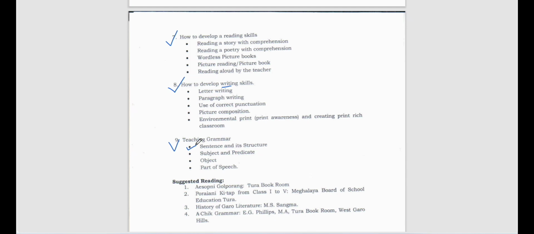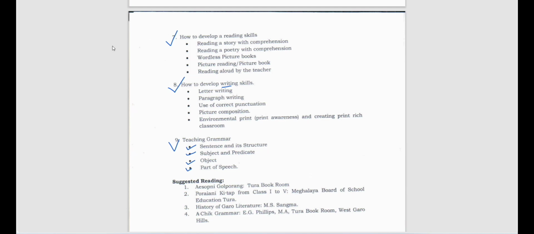See, we all learn what is there in a sentence. Object is there, subject is there, right? In a sentence, so those things we study. Then subject and predicate we study in grammar. Then object, yes, as I said, object. Then parts of speech: noun, pronoun, verb, adverb, adjective, conjunction, interjection, interrogation. So all these things we study, right?